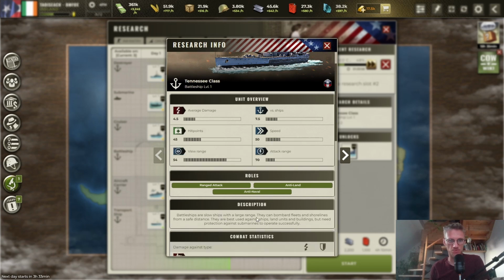Battleships are slow ships with a large range. They can bombard fleets and shorelines from a safe distance. They are best used against ships, land units and buildings, but need protection against submarines to operate successfully. You can add in there that they also need protection against naval bombers. So basically, battleships are very expensive.